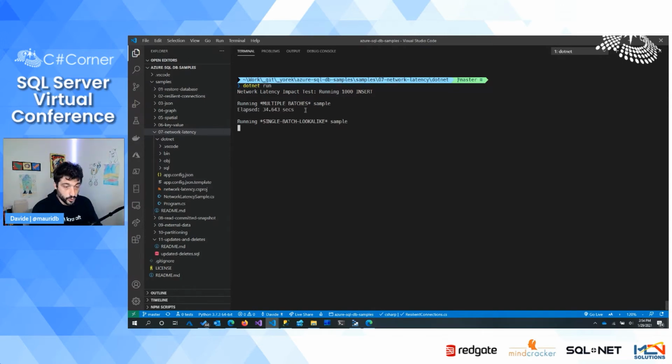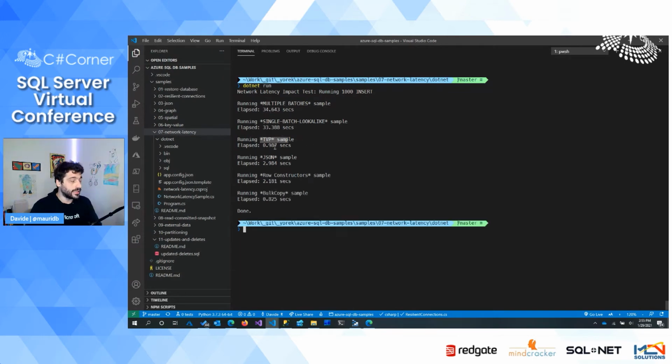There are other solutions that allow you to actually send a list of objects as a parameter to a stored procedure, for example, using Dapper. But actually, behind the scenes, they are really calling the stored procedure again 1,000 times for you. It's simply a little bit of code sugar to simplify your code, but the behavior is the same. So it will still take 30-something seconds. So the trick is, for real, sending one array of 1,000 rows to the stored procedure. And that is something we can do with a table value parameter. And as you can see, the difference in time is absolutely amazing.